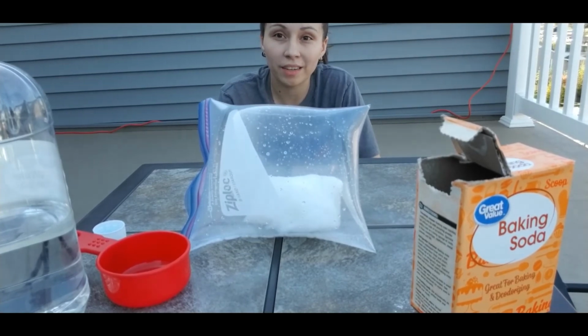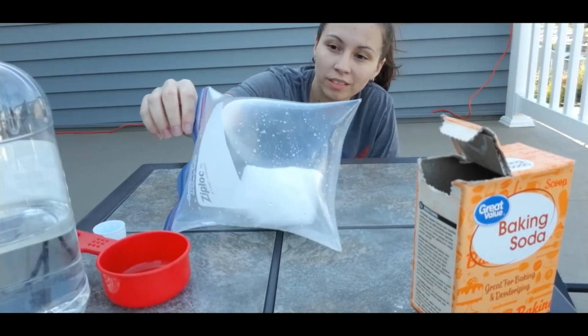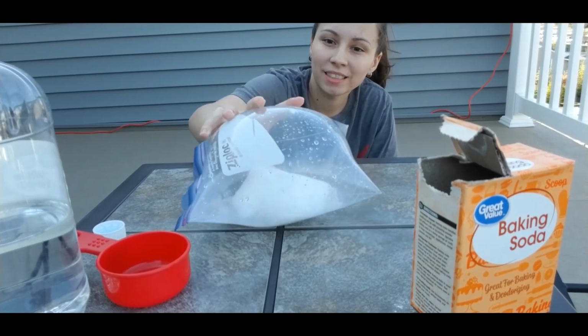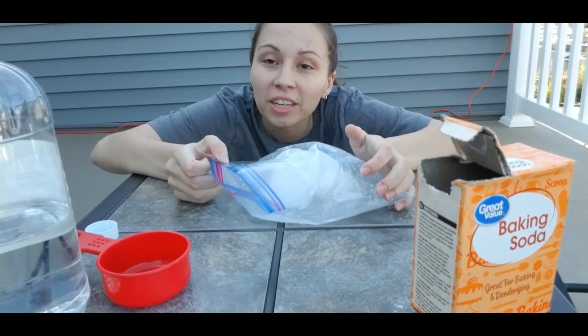Oh, the tissue inside is expanding now too. It's even bigger than it was before. There you go. Exploding lunch bag.